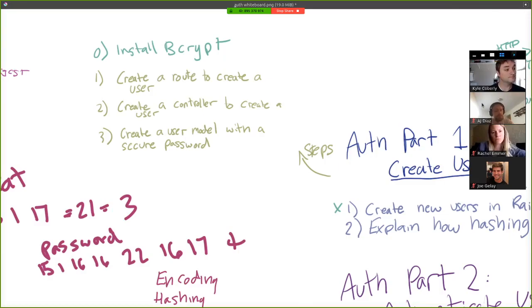Is pretty much everything we set up right now just to create the token? Is that correct? Well, not okay. A token. Tokens we're going to do in the next step, part two. All this is doing is creating a user account. So this is how a user would sign up. Okay. And then can you go over the password digest a little bit more? Absolutely. Happy to.